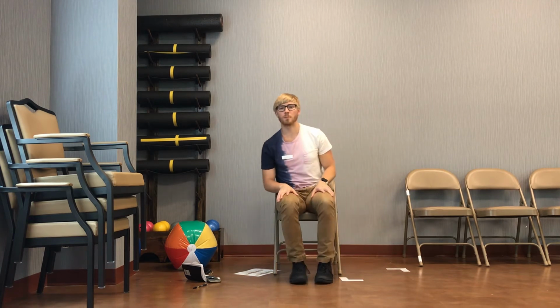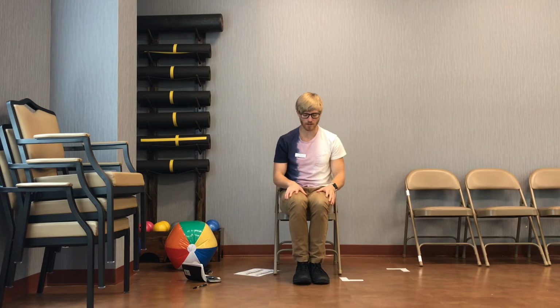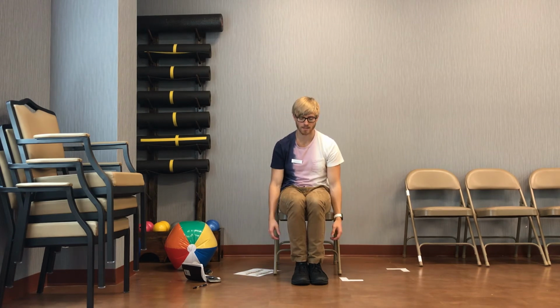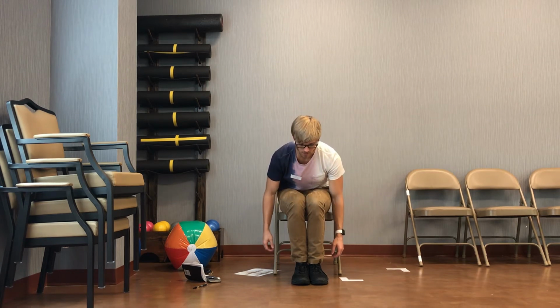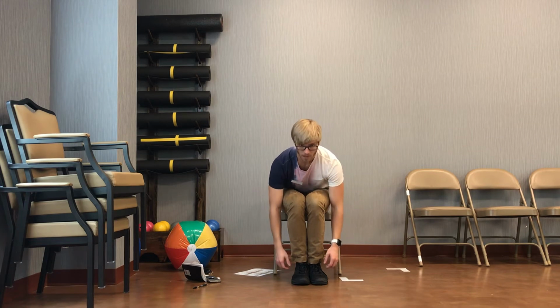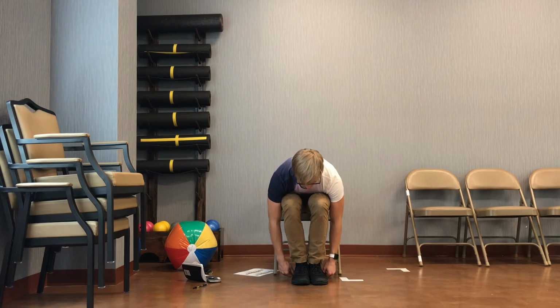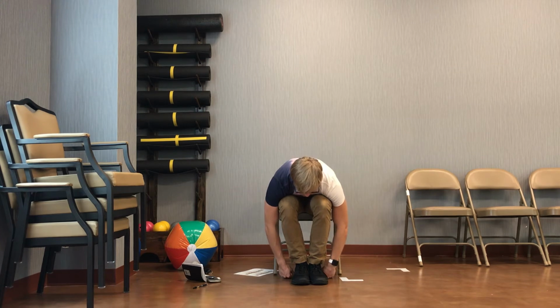The next movement we're going to move into is our child's pose here. This one we'll start by bringing both legs together, nice and easy. And then we're going to try to imagine our arms being as heavy as possible. Next, what we're going to do is allow our chest to come down towards those knees, nice and steady. And we're letting our whole body hang nice and heavy. Let your body rest as much as you can. Try to let those arms weigh down your body. And we'll breathe nice and steady here.